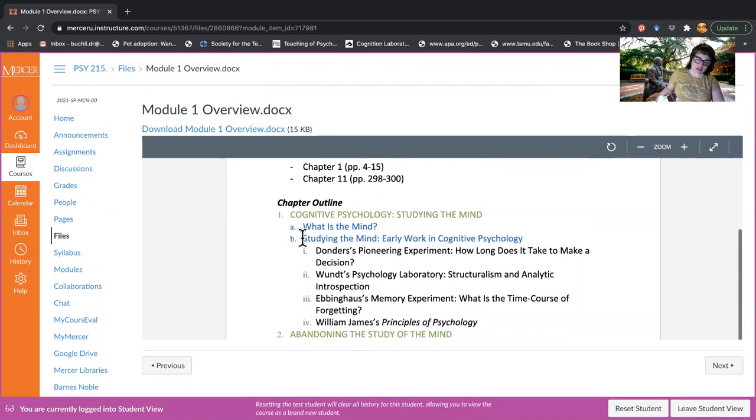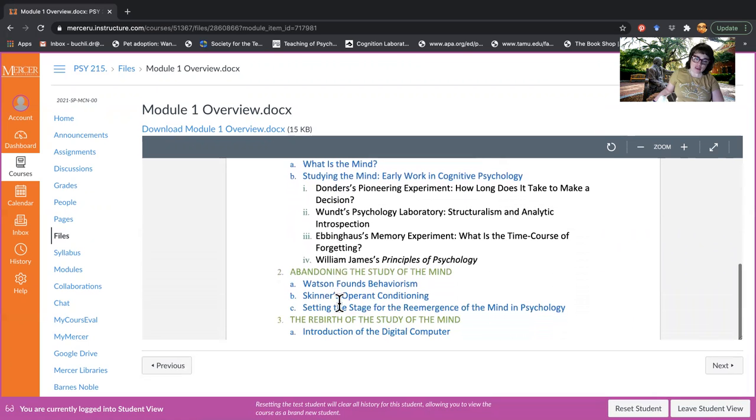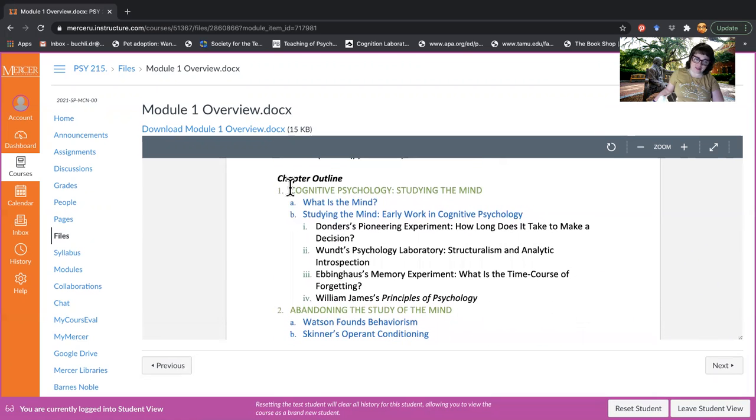So once you've opened this up, go ahead and read Chapter 1, pages 4 through 15, and Chapter 11, 298 to 300. And as you're reading, take notes using the structure or scaffolding on the outline.